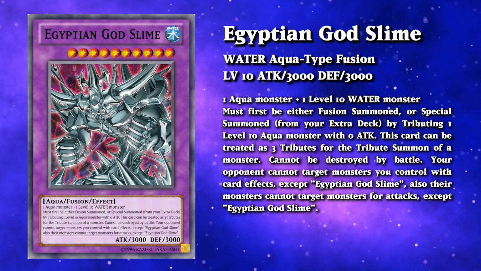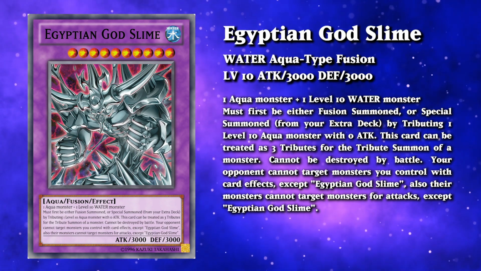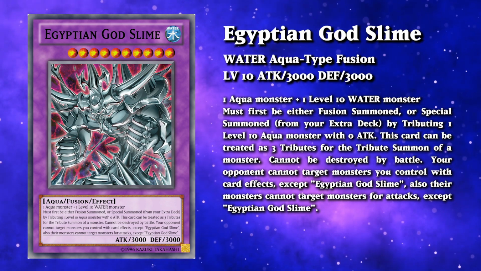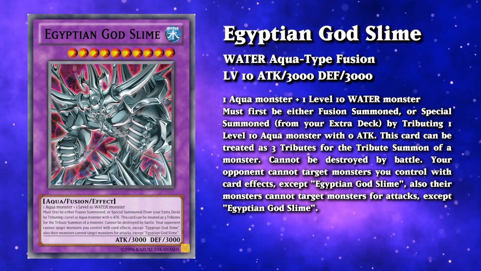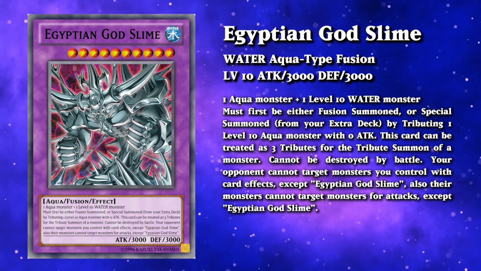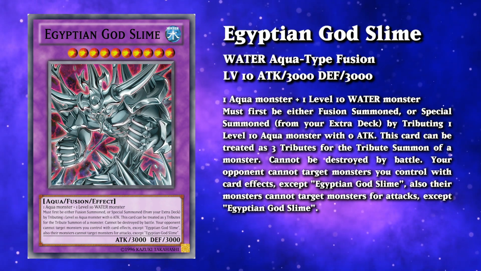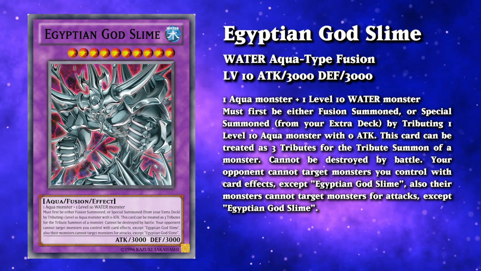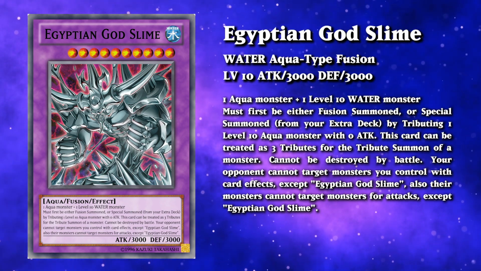So yeah, it basically gives your Egyptian God card protection. Not just your Egyptian God card, but all monsters you control. So they have to get rid of the God Slime first before going for your other monsters. So you have to kill the God Slime first before you get to the Egyptian God card or any of the other monsters. So that's really cool.